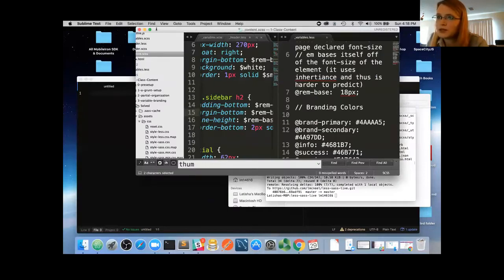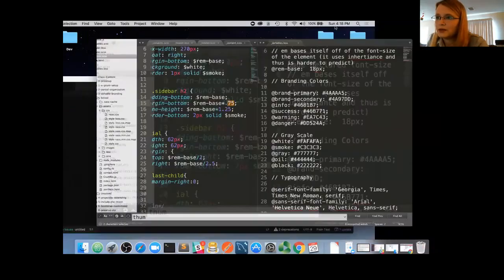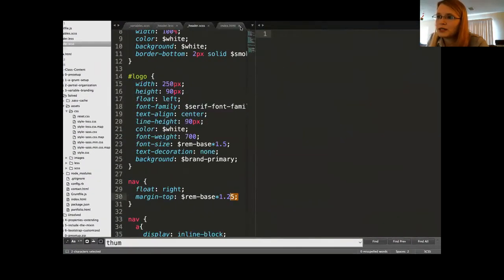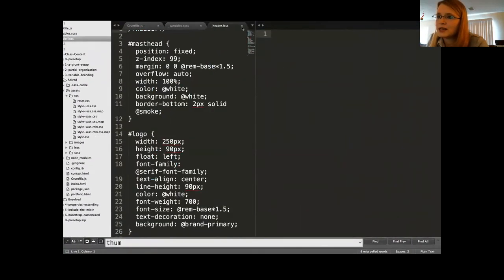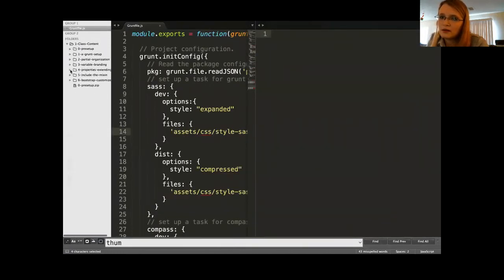It was for me when I first discovered it. So extending is a whole new thing though. When you're extending, you're actually extending a CSS property that already exists.